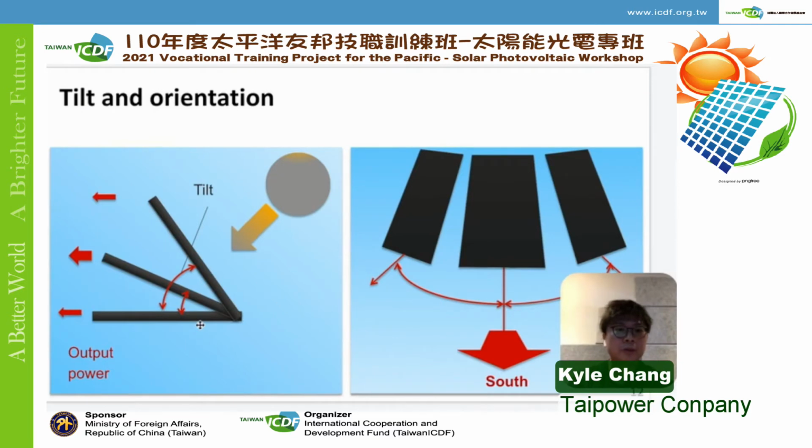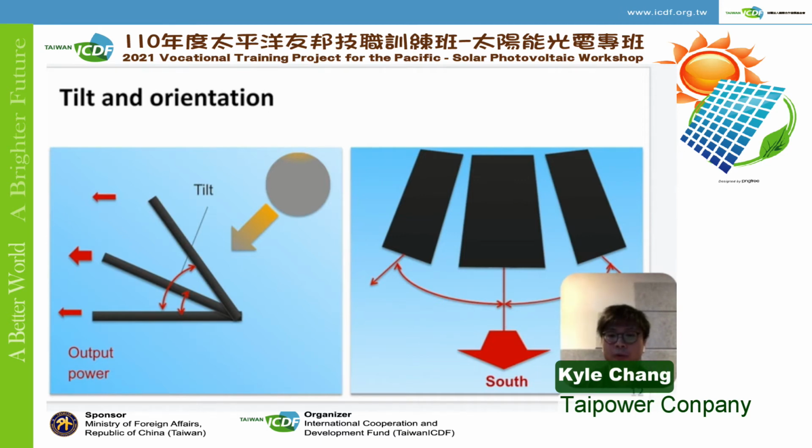Finally, we'll take a look at how the PV module behaves in the system. PV modules respond differently depending on the weather conditions and their placement. PV modules perform best when facing the sunlight directly. Let's take a look at what we mean by the module tilt and the orientation, and how we can maximize the PV module performance.